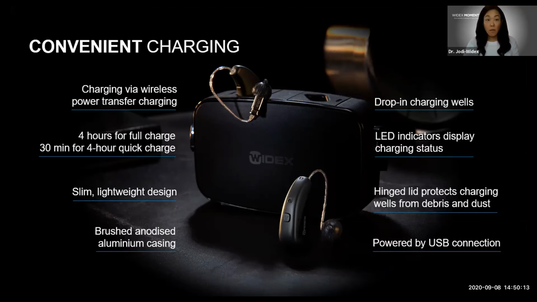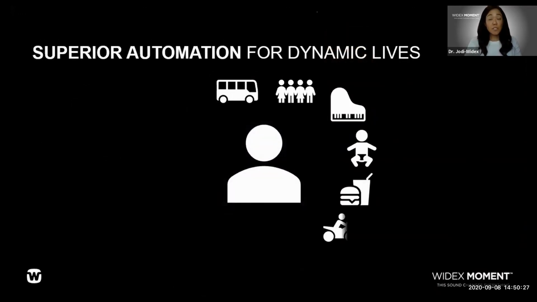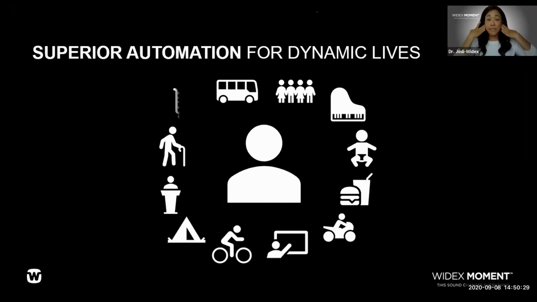Very, very durable. It has very high ratings for moisture resistance as well as dust and earwax. We have an earwax system to remove wax as you need to. Most people just say, hey, Dr. Jody, I want to put a device in and forget about it. So the automaticness of our devices can go between listening to music, riding in the car, being at home in a small group versus watching TV. The hearing device can sense where you are and can modify itself to support wherever you are in terms of your listening needs.